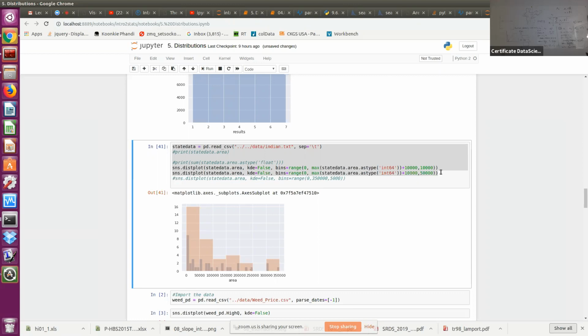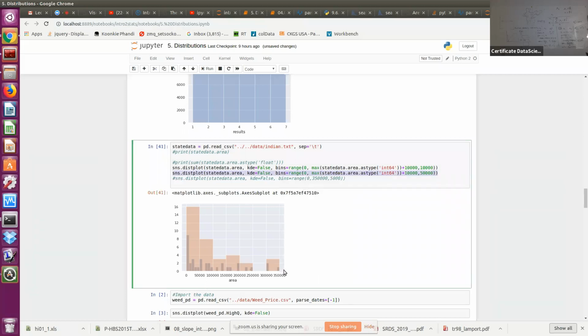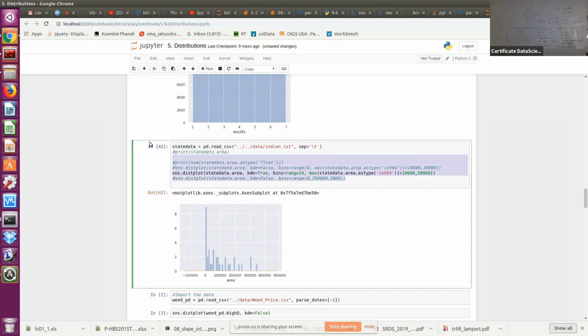If I make it even bigger, that means this histogram depends on how many data points you have. If you have too few data points, it looks ugly. It's very hard to see a continuous shape. Now you are seeing a shape. Hey, let's run it again with KDE on. What do I get? True. Can you give me a pattern of how it might look? Wow, it did not, for some reason. True. Let me make this thing like this, KDE.